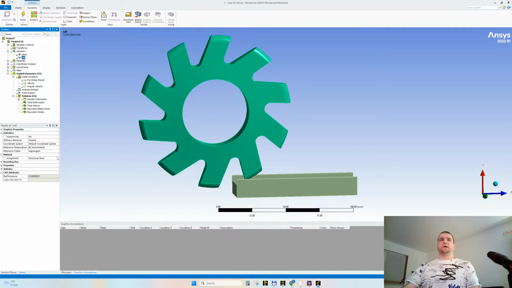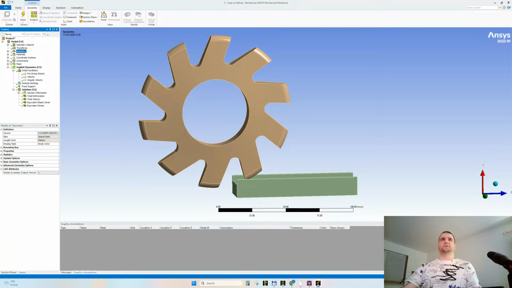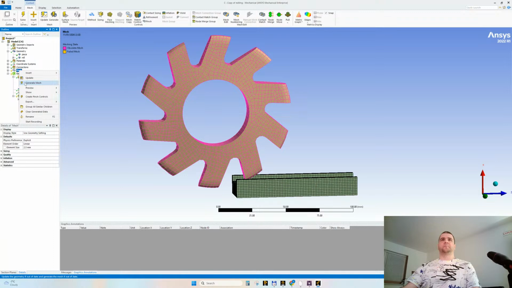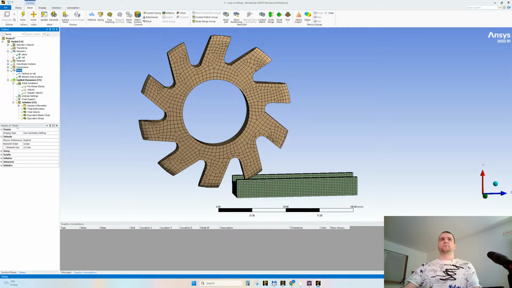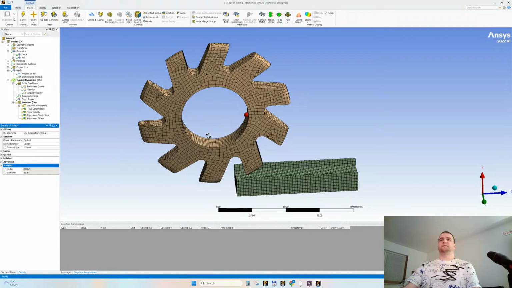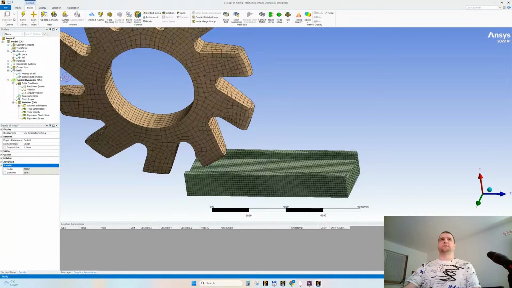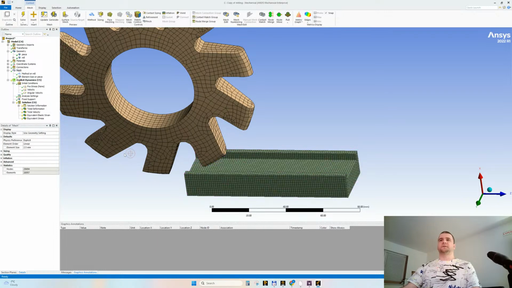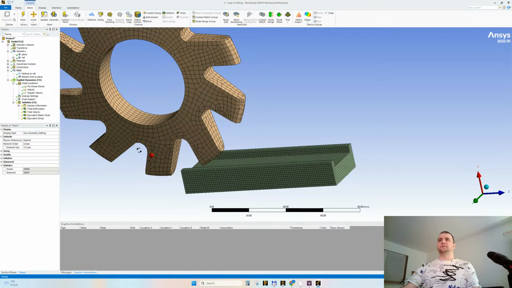What will happen when I make this rigid? So the tool is rigid now, yes? All right, 25,000 nodes. What if I make here 1.1? What is the difference? 29,000.